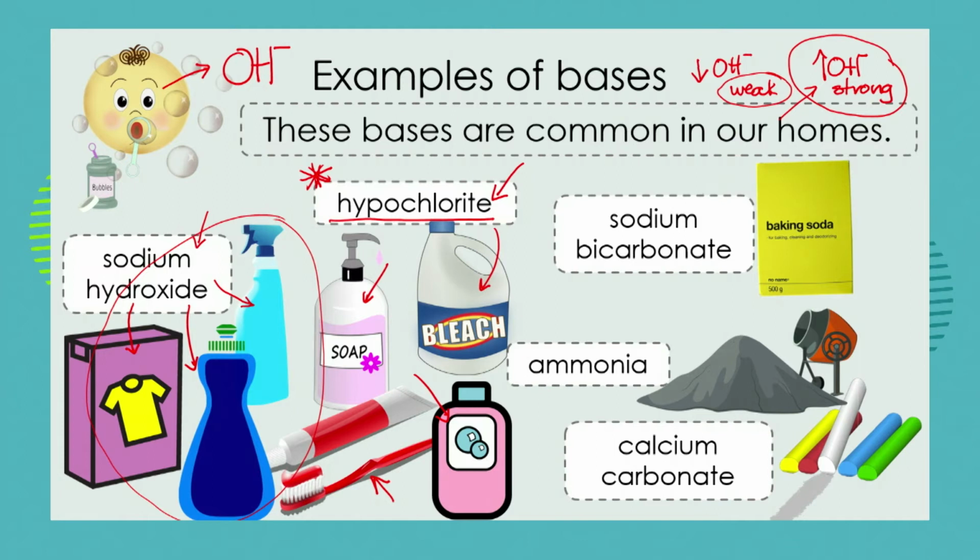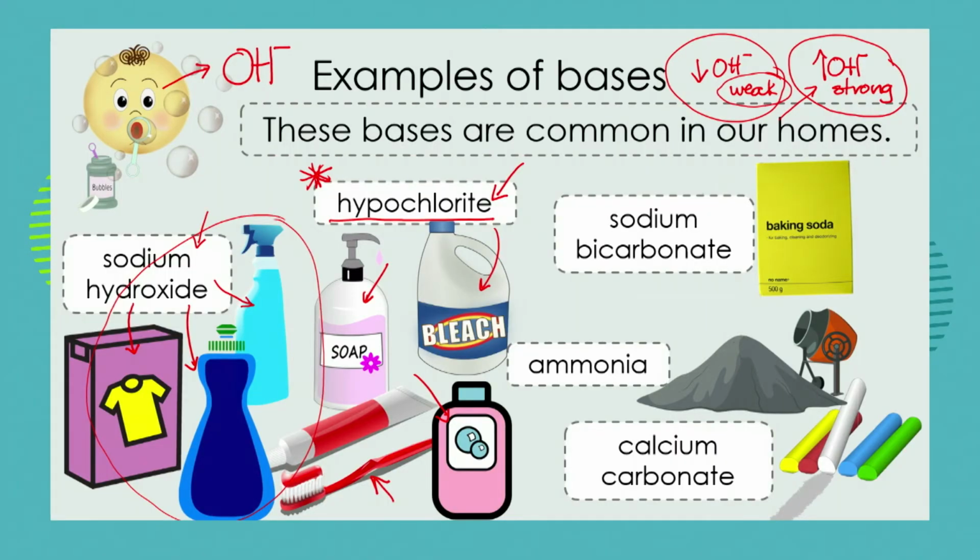Toothpaste is a substance that we intentionally put in our mouths to clean our teeth, and toothpaste is a basic substance, but it is a fairly weak base. Remember that the toothpaste has got a gritty nature, which is going to scrape away plaque and bacteria, but the basic nature of the toothpaste is also going to combat or neutralize acids in your mouth that have been formed maybe by eating acidic substances or drinking acid-based cold drinks, and also from the bacteria in your mouth that digest all of that sugar as their form of food and make acids as their waste product. So we see that our toothpastes are intended to go in our mouth. So if you want to taste a base and feel a base, toothpaste, soap, shampoo are the ways to go.